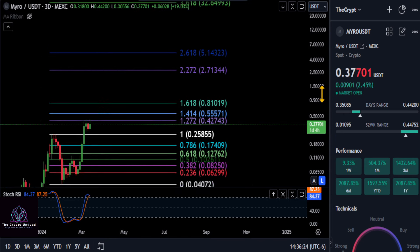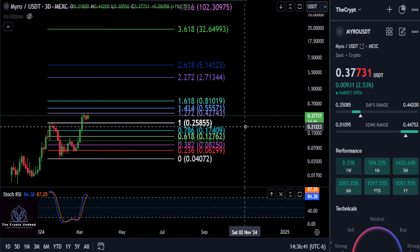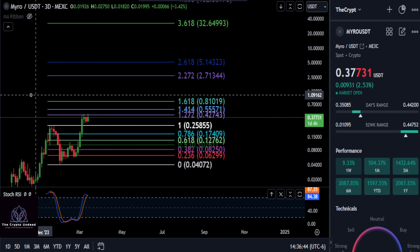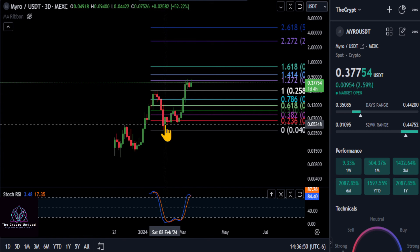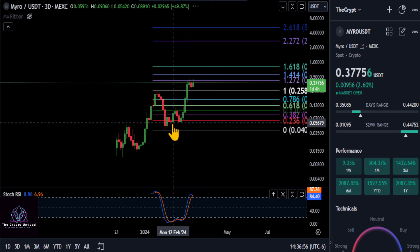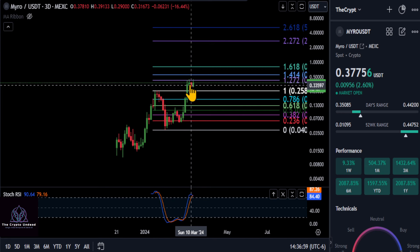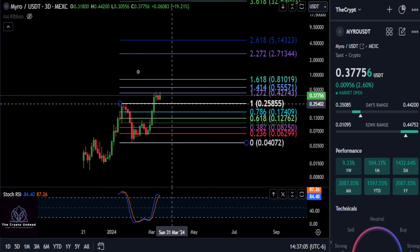I do think MYRO is going to hit a pretty high price target because it's pretty new, it's got a very low market cap, and it's a dog meme coin. Just watch those prices and we'll see what happens. Looking at the overall chart — remember when everybody was calling MYRO to go to zero back here? That's when we were following it on these smaller time frames, and ultimately you got a double bottom, higher low bounce, and now you're into your bullish scenario. Keep it that simple and just watch those prices.